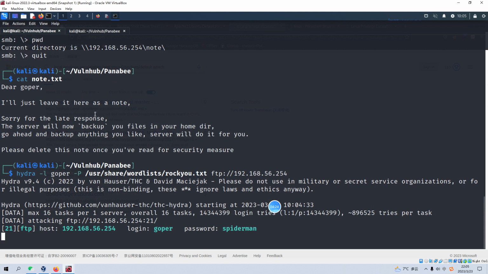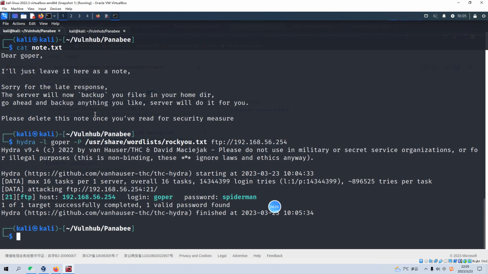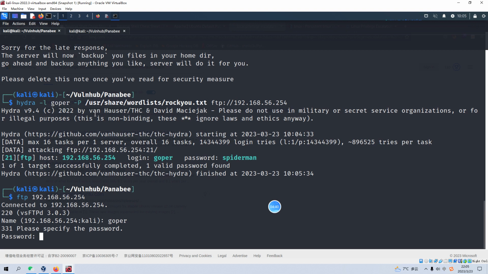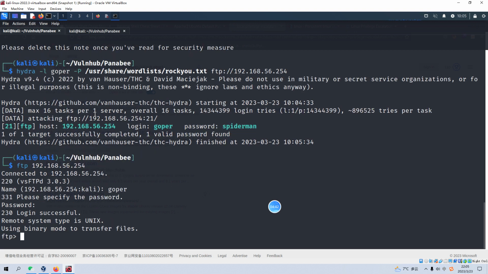Okay, we successfully retrieved the password for this username, Gopher, and now let's FTP into this target and specify the username Gopher, and also the password, Spider-Man.